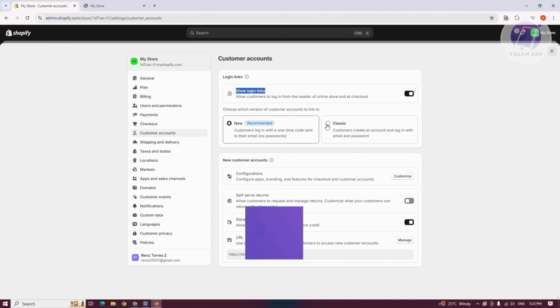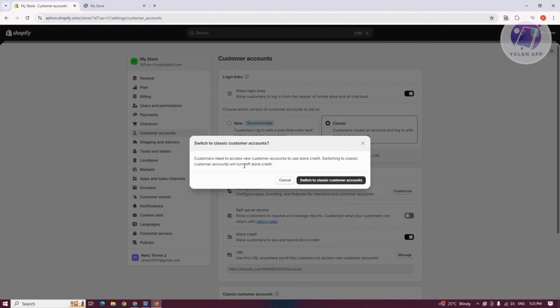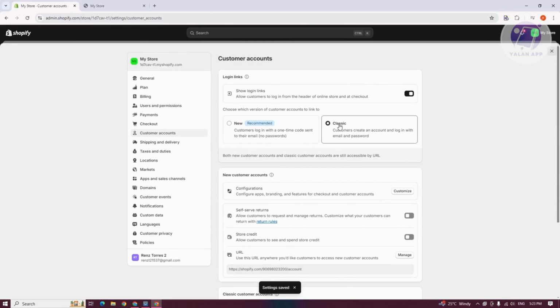But if you want to use the classic one, they will need to create or use a password. Customers need access to new customer accounts to use store credit. Switching to classic customer accounts will turn off store credit here. So if you want to turn that off, go ahead and proceed, click on switch to classic here. And from here, you should be able to start using the classic way of customer accounts.